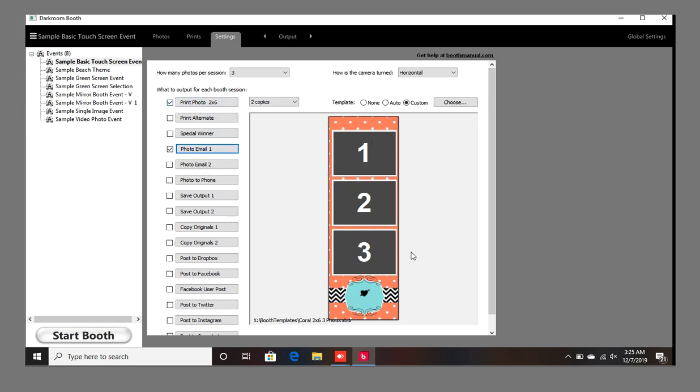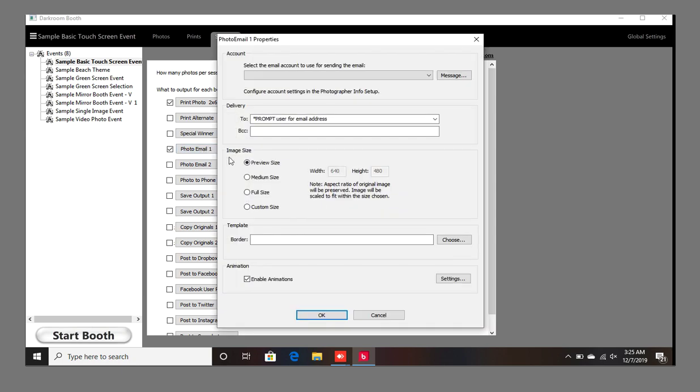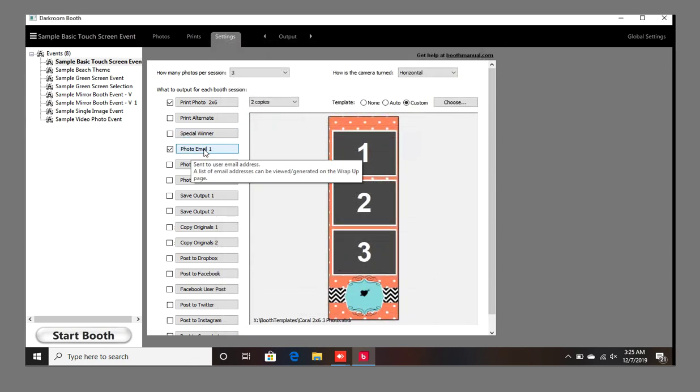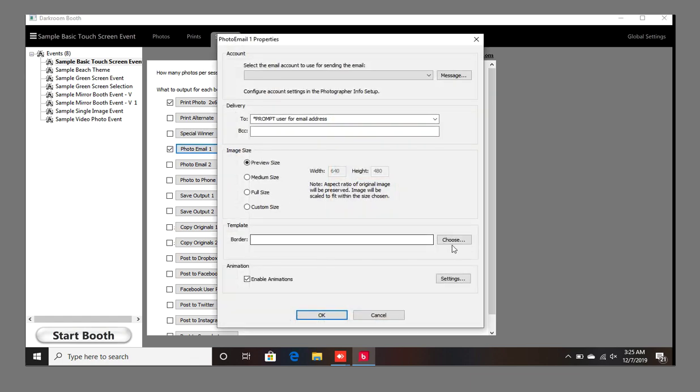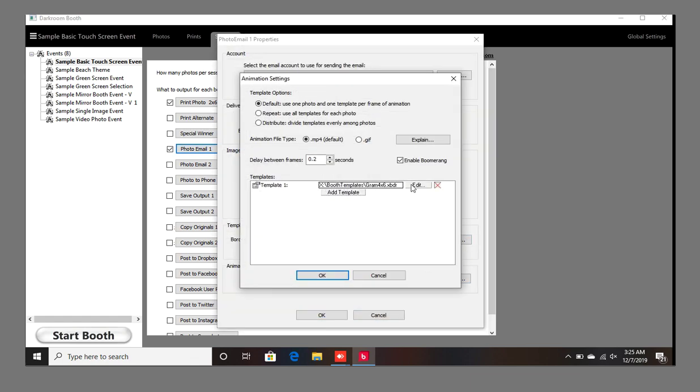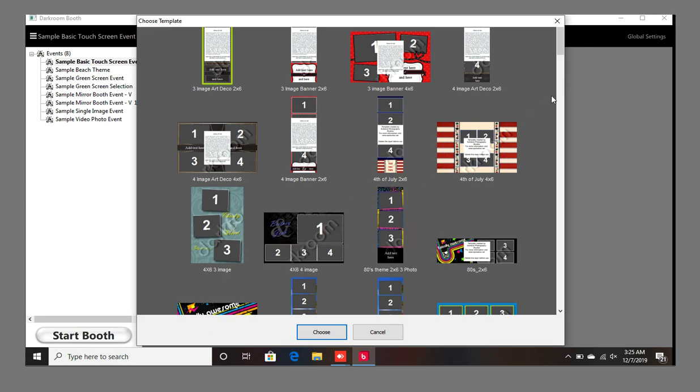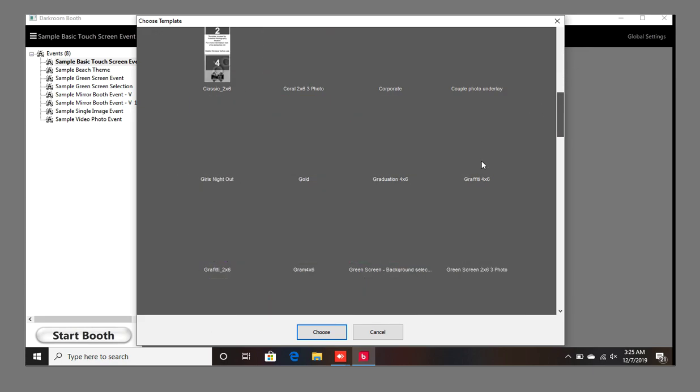This design here is for the print, but for the GIF, these three pictures, so number three here, are going to be like a flipbook for the email. So when the person gets the email, they get it as a flipbook of these three pictures put into this template right here that we've chosen. So that single one here.